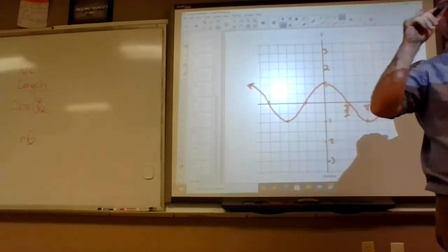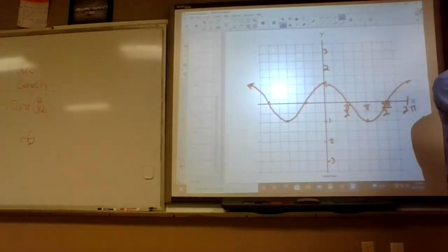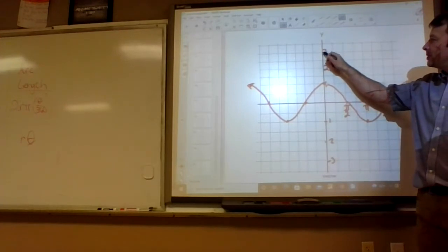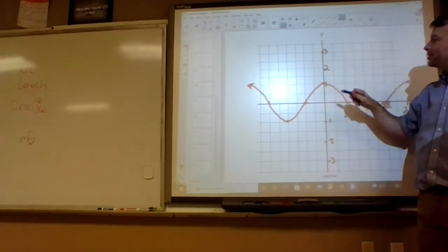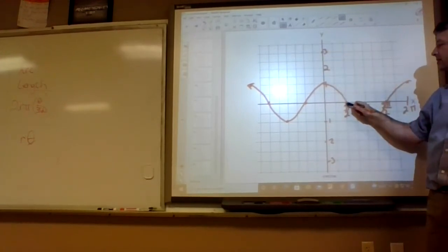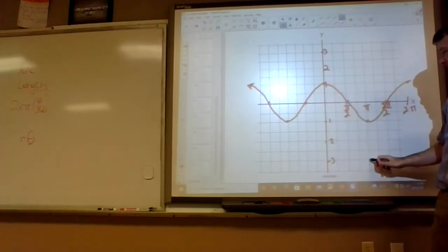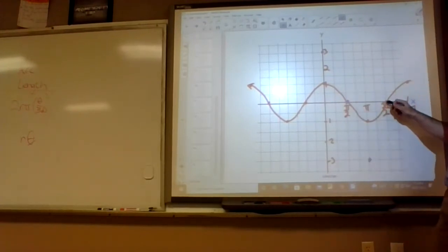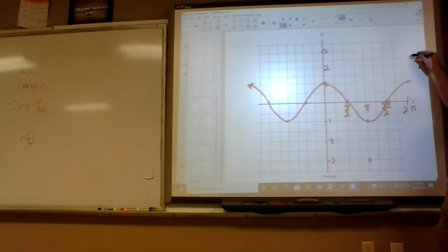So is that what you're asking? Get another pencil out? Yeah. So if it's 3 times, it's going to be 3 times as tall. So I'm going to go in and put my dots. At 0, it's still 0. So it should look about like that.